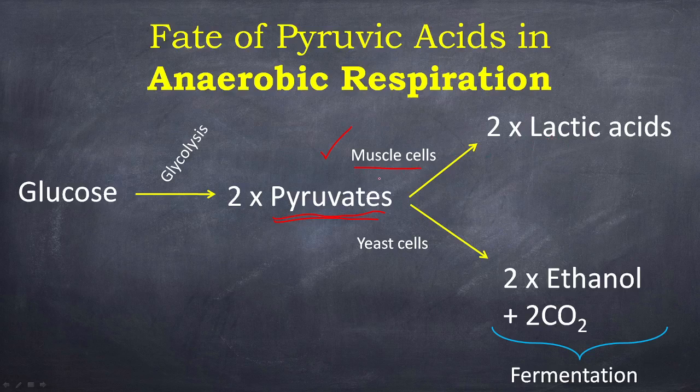So this is a form of fermentation, right? And this fermentation, lactic acid fermentation, is also done by unicellular prokaryotes. Prokaryotes means unicellular. So some bacteria will also do lactic acid fermentation. Okay, and then we have alcoholic fermentation. For alcoholic fermentation, we can take the example of yeast cells.